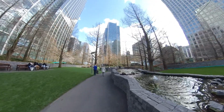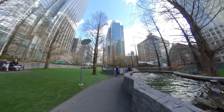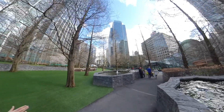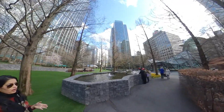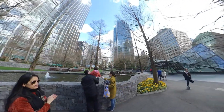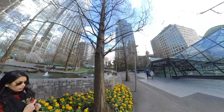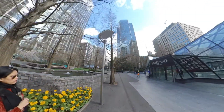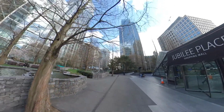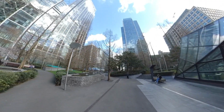This is the only green bit I can see around here. It's really nice. It's a bit of an open space with some water feature and a nice bit of garden here. I guess it's very nice for people to come and have lunch during their lunch break because all the buildings around here are actually offices of various companies and institutions. Most of them are big banks like HSBC, Barclays, I don't know what else, but most of the banks have some office or some kind of presence around here.